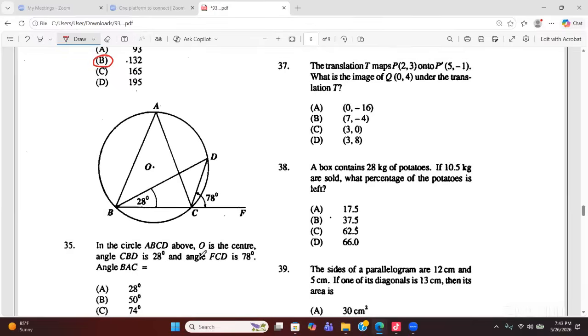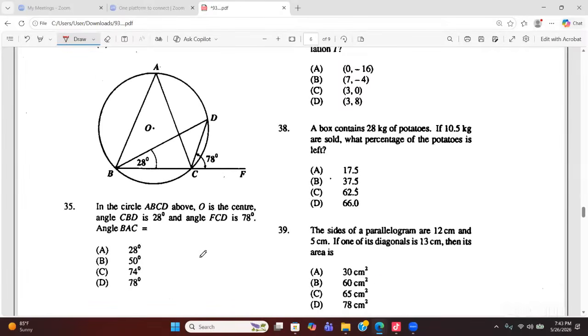All right, let's go to this question here. This is a circle theorem. And you know why I love this question? I've never seen this question before, which means it's going to test whether or not you can do it. All right, so let us see if you can do this now.